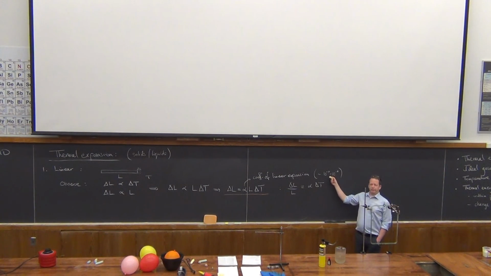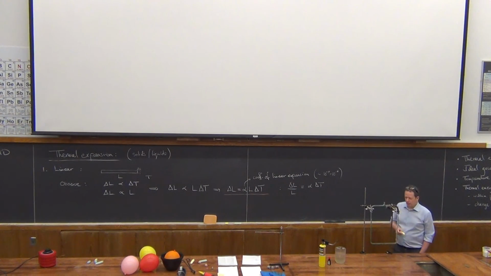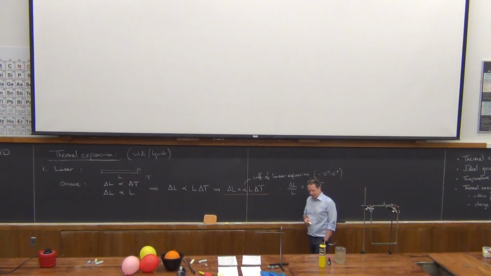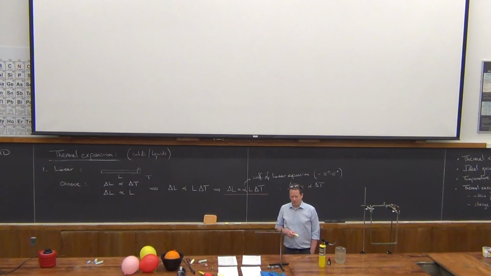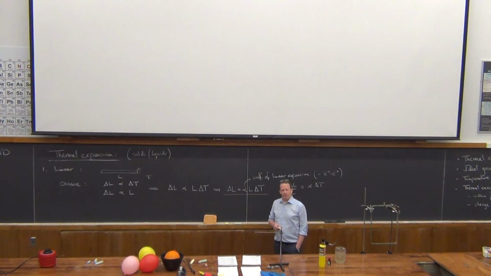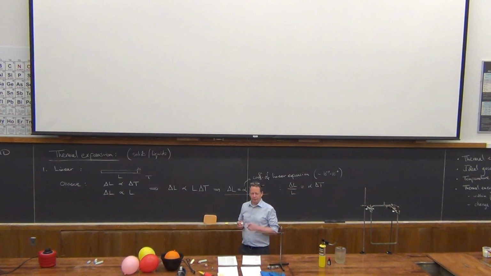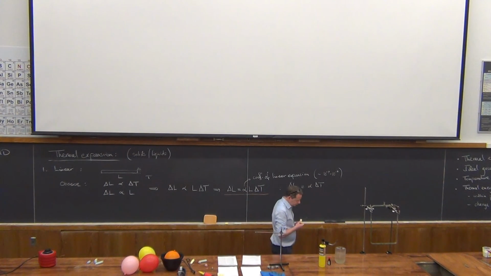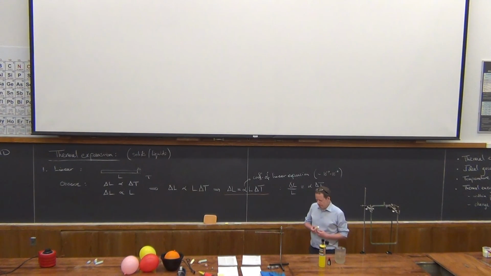This is a small effect, right? Which is why you couldn't see that brass rod visibly changing length. That's good. If we had very large alpha coefficients in materials in daily life, life would be very different. It would be very hard to build objects that stayed rigid and stayed standing up if we had large alpha coefficients. Does this also apply to liquids, like this same equation?